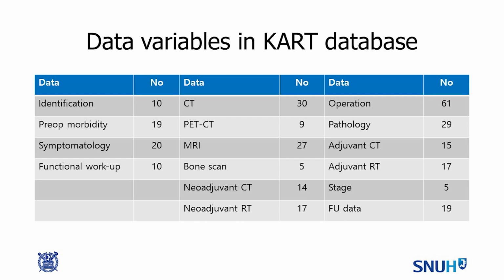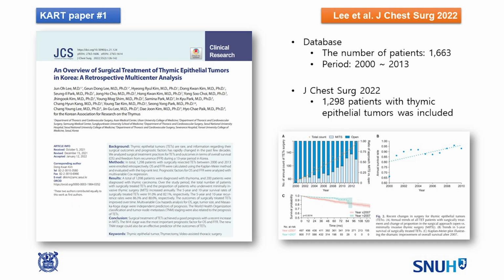We revised the database format and we added something, especially for the operation part and the pathology part. We renewed this database, and so our database has a strong point from the operation viewpoint. And after making the database, we published several papers. In total, 8 papers have been published in international journals. And this paper is the one published recently.